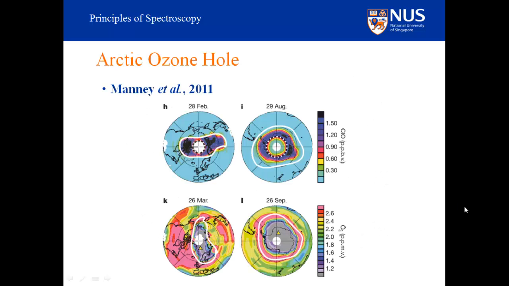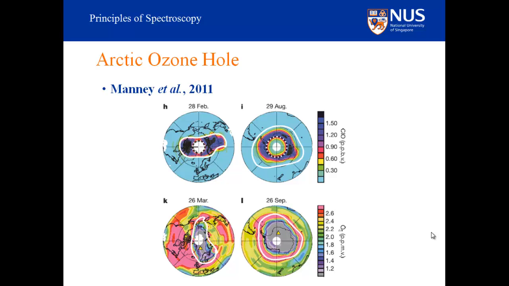This data is also from a microwave instrument, but this time it is on a satellite. The instrument measures both ClO and ozone, both of which have microwave spectra. The benefit of having the instrument on a satellite is that we can measure ClO and ozone over the entire planet. The data in panels I and L on the right are for the southern hemisphere, and that in the panels H and K are for the northern hemisphere. This is what happens towards the end of August in the southern hemisphere in 2010. So notice that you have lots of ClO and very little ozone. You're beginning to see evidence of ozone loss by the time you get to late September.